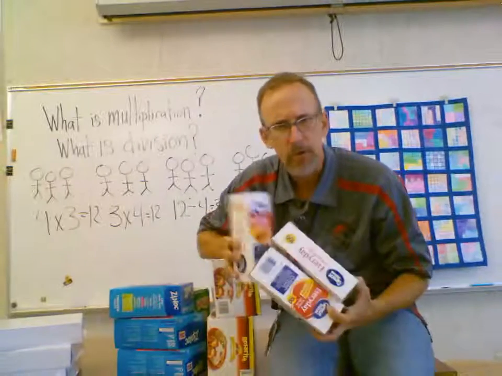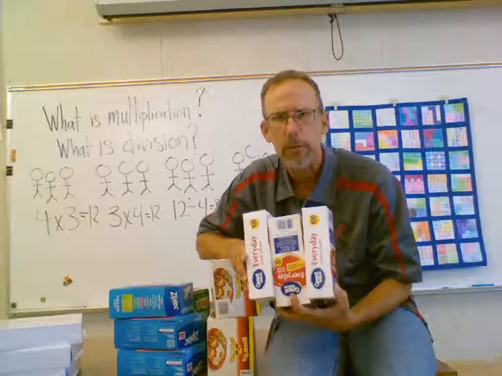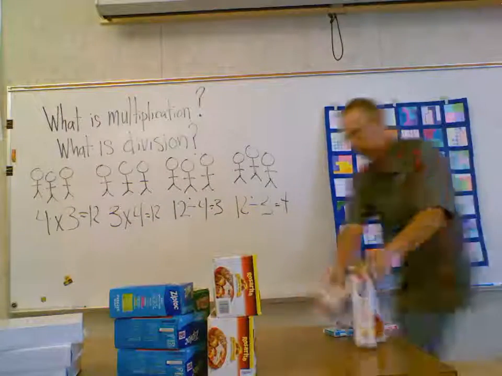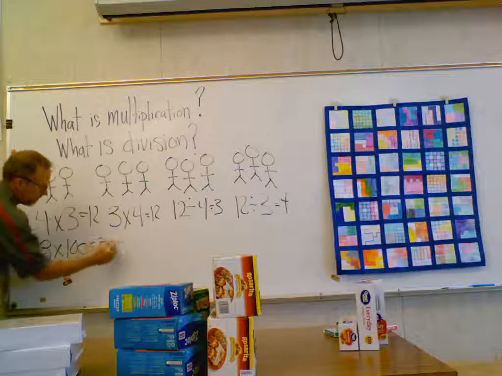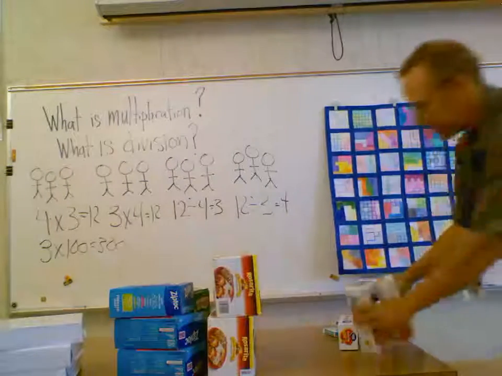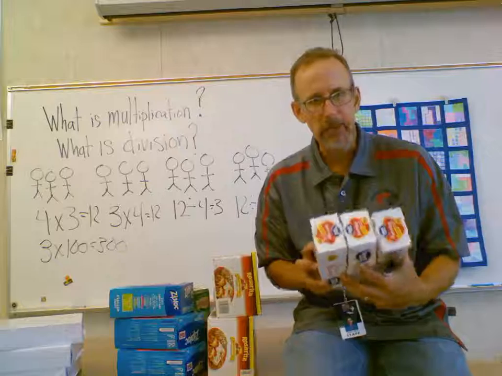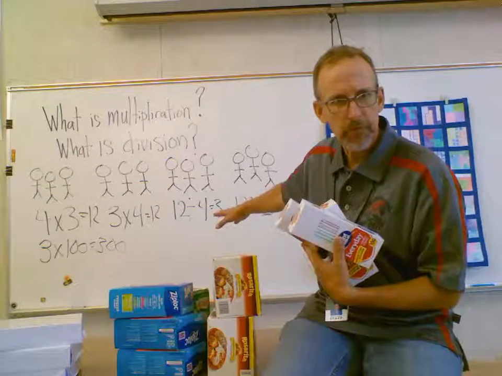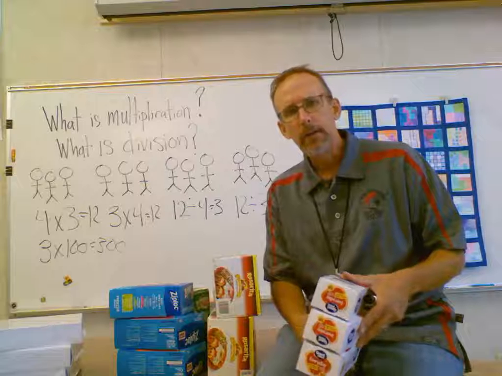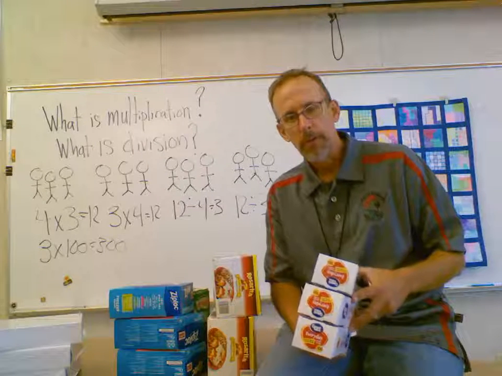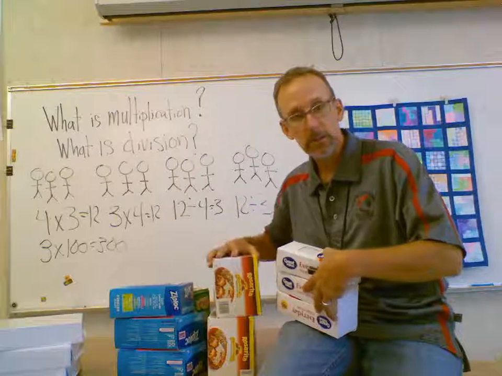All the groups start off the same way. Say this group, they had 3 boxes. They wrote 3 times 100 equals 300. Let me put that on the board real quick. Wonderful. But then the question was asked, does 3 times 100 equals 300 match any of these descriptions up here for the stick figure? And of course the answer is no. So how do you go about writing a multiplication or division problem that would work not only for this situation, but would also work for all these situations?